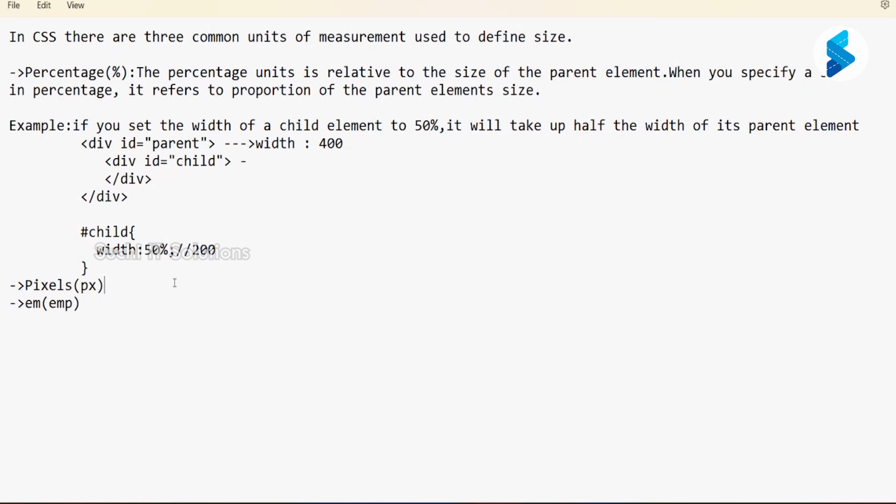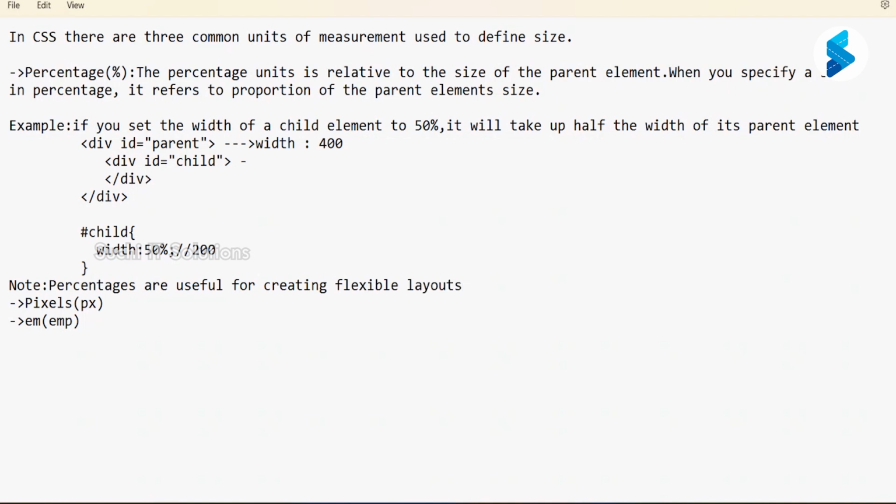Percentages are useful for creating flexible layouts that adapt to different screen sizes. So the most recommended one is percentage. Note: percentages are useful for creating flexible layouts.